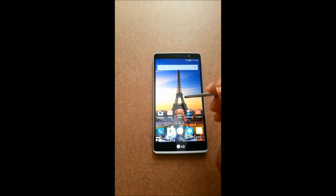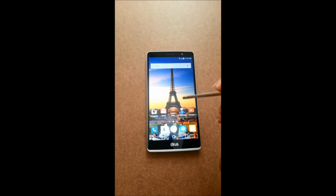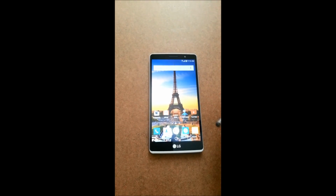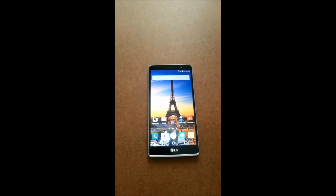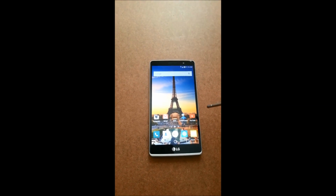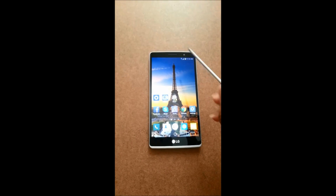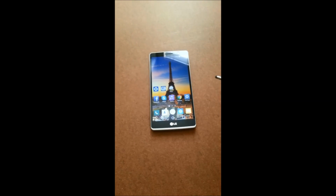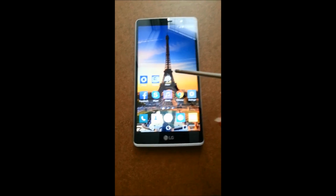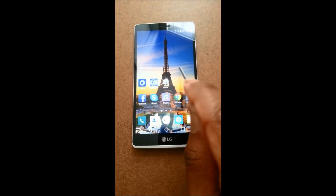I did not have to re-download all of my apps because the Galaxy S3 I had has tap sharing available. When I got this phone, all I had to do was touch backs. I just put the back of this new phone against the back of my S3, which I'm recording with right now, and it transferred all my apps. So I definitely love that. It transferred all of my Google information over. It did not transfer my music, so I had to do that the old school way. Basically, I just attach both phones to my laptop with the USB cable at the same time and just transfer the files I want. So it wasn't too bad. But as you can see, it moves very smoothly.